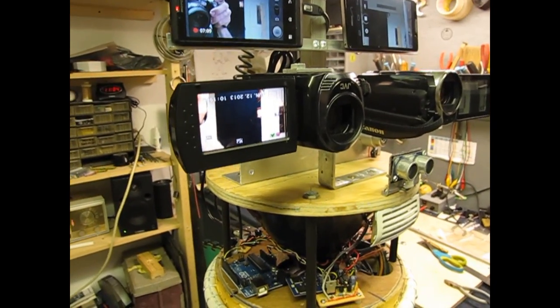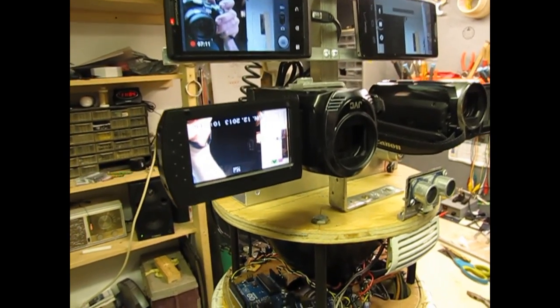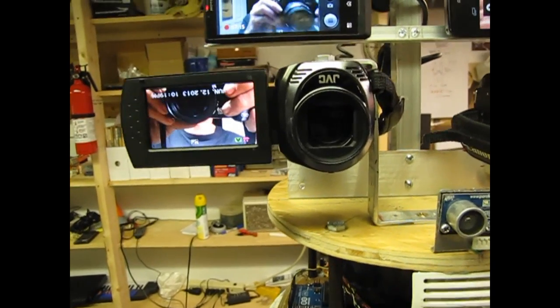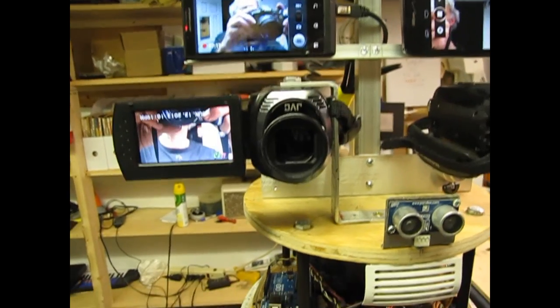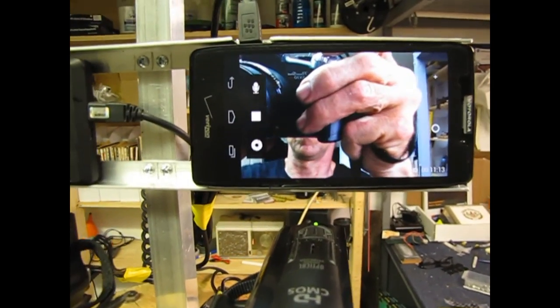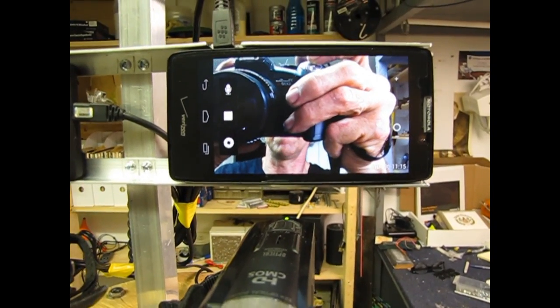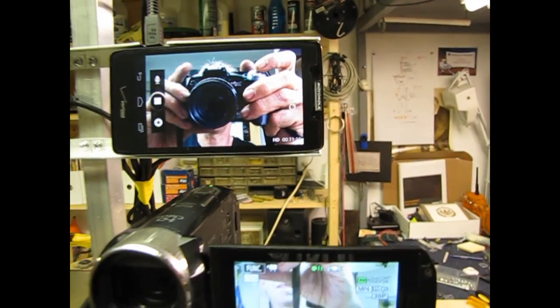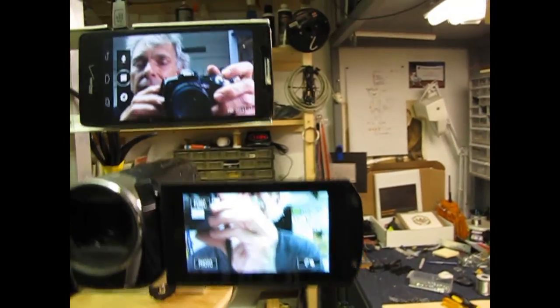This one is the JVC, the one I used for well over a year with Hack a Week. Lots of videos got shot on that one. This will be shooting upside down, but when I edit the video, I can just flip it over. This will be shooting the time-lapse stuff. That one's going to capture high definition. That's the Motorola Droid Razr HD. That's the one that will be streaming Wi-Fi to Ustream.